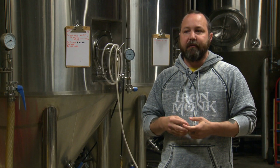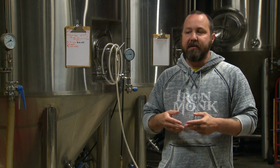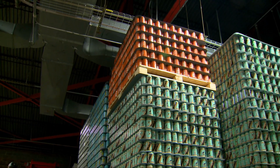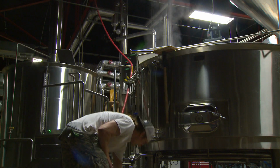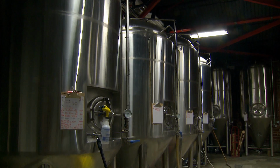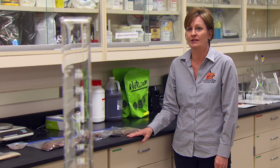So with us, it's a matter of twofold. One, just from an environmental and just a conscientious human being standpoint, we want to be able to do better and to limit our waste a little bit. And then from a small business standpoint, if we can somehow create something that we can market and sell, or just create an extra revenue stream for us out of a product that would otherwise go in the garbage, then just kudos to us. I mean, it's all about just trying to maximize the dollars that we can get out of the ingredients that we use, as well as just limiting our carbon footprint and making less of a harmful impact on the world. You get the added nutritional benefits, but still a product that is very palatable for people.